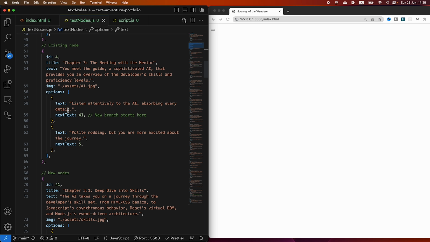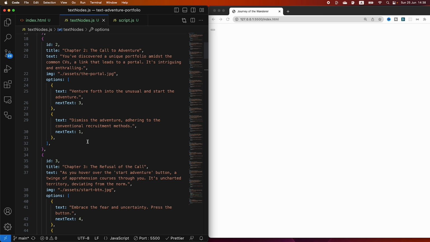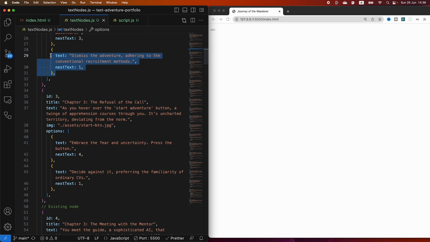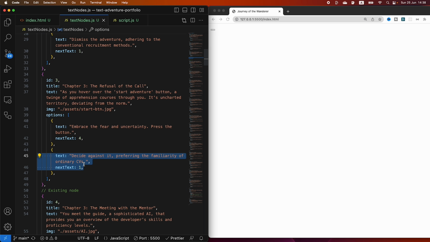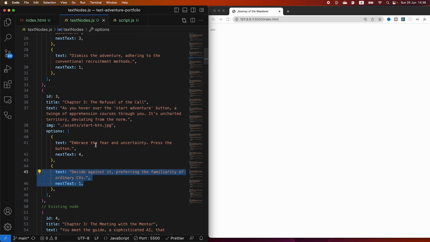Here the first four are just going to the next step, and the second option goes to the first step again, taking you back to the beginning of the story.